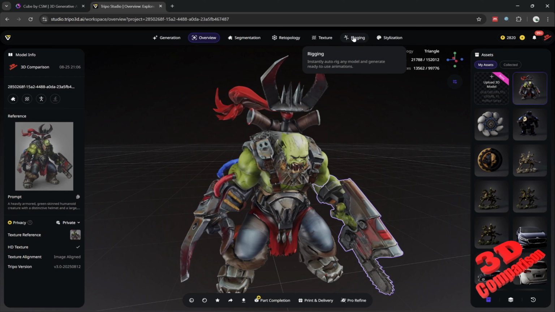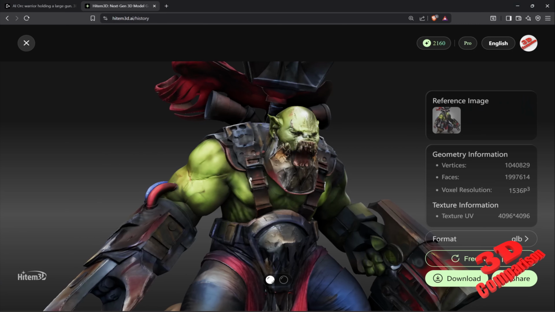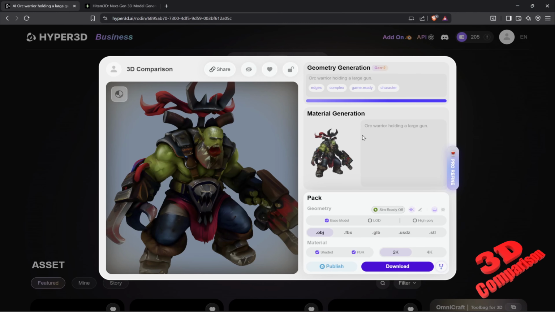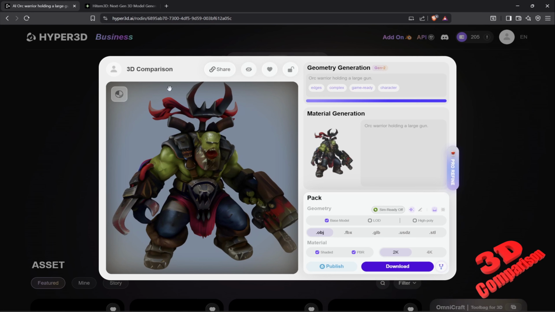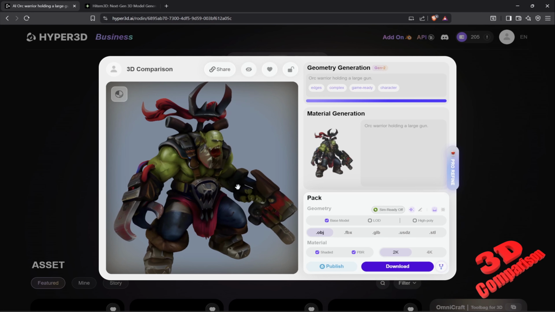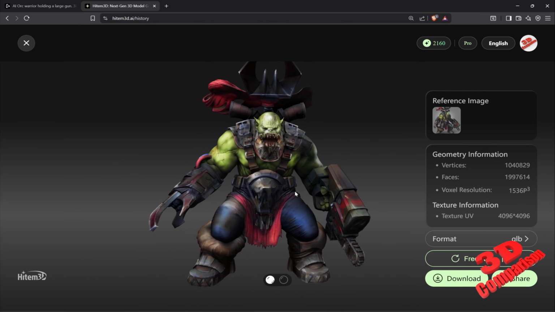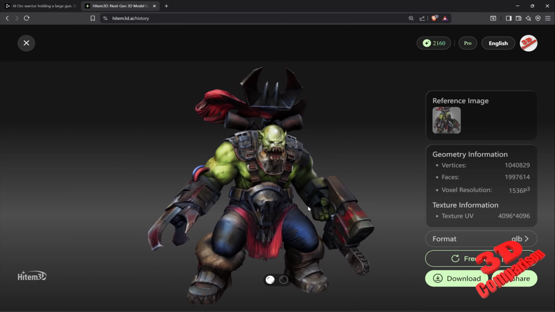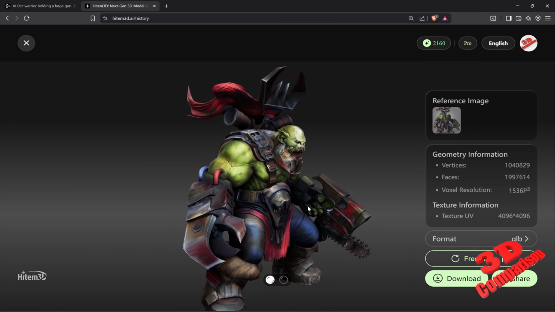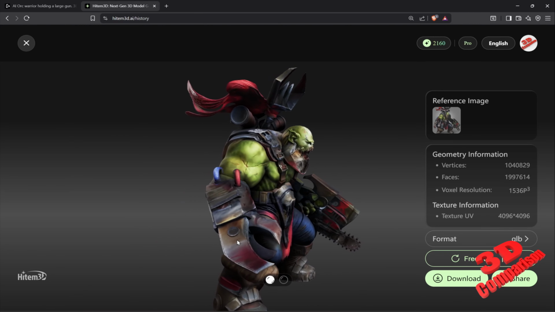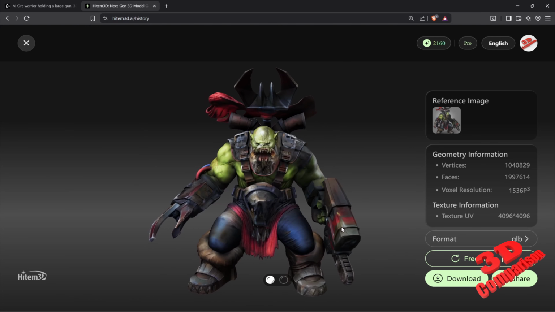So character generation, let's see an overall conclusion regarding this. We see that this has been finished also over here. Okay, so overall, I'm really curious what's your opinion regarding this, but I consider that generative AI can output good meshes. Regarding texture, it's still having a little bit of struggle, but we see over here, for example, Hitem3D, the overall texture quality and the mesh quality are really good.